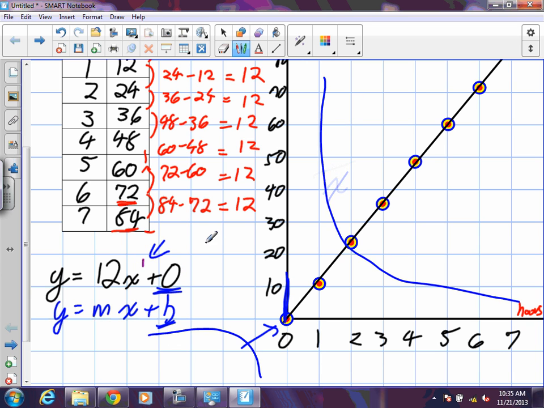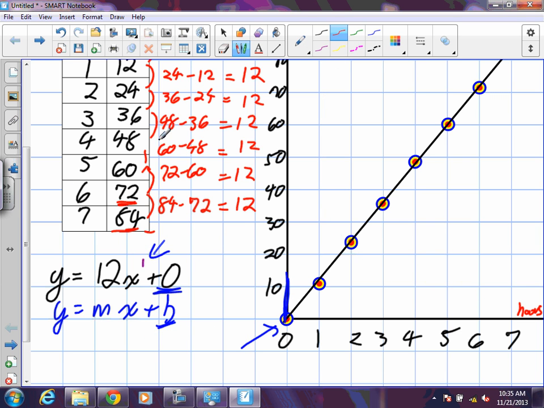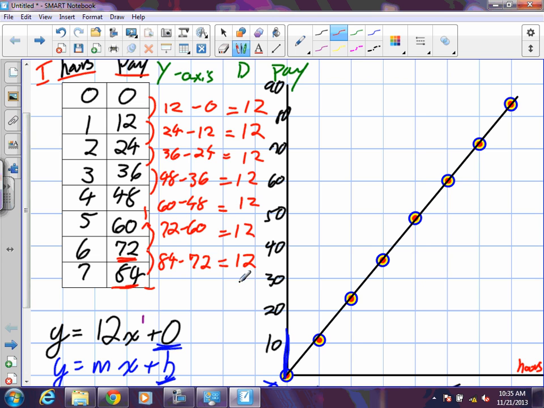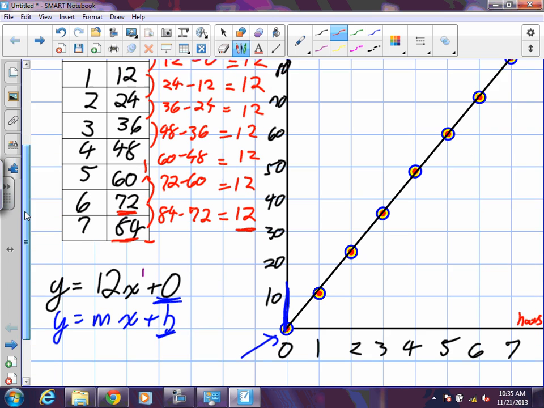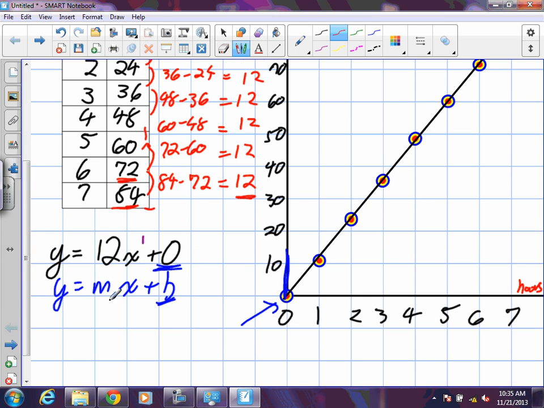Okay. So, the other thing I want you guys to notice is when we went through the first differences, we got a value. What was the value? 12. What is that in terms of our equation? Anyone know? What does the m stand for? Slope. Yeah, the slope of this happens to be 12 in this case. Okay? And the way we can prove that, tactically we find rate of change for slope. So if you guys remember, rate of change is our rise over our run. Okay? So we'll calculate that down here.